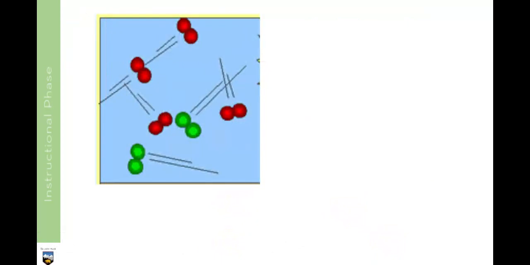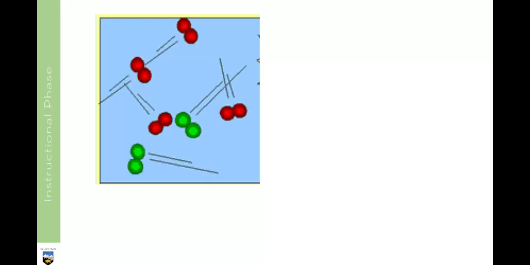So let's look at an example. You can see here in this diagram, you've got molecules moving around. Now, in order for a chemical reaction to take place, the reactants must collide with enough energy. When a reaction takes place, the molecules reacting, the reactants, are all moving around mixed together. They only react when they collide with enough energy, and that energy is known as activation energy.